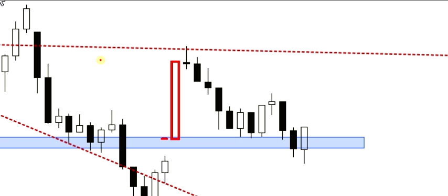Now, granted, it's only a 30-minute chart, but what I'm talking about happened after we had already sold off against this trend line. So we ran up to the trend line, pushed through it, immediately sold off, came down, rallied a little bit, gapped up, buying pressure up. We got this kind of dragonfly doji is what this is called.